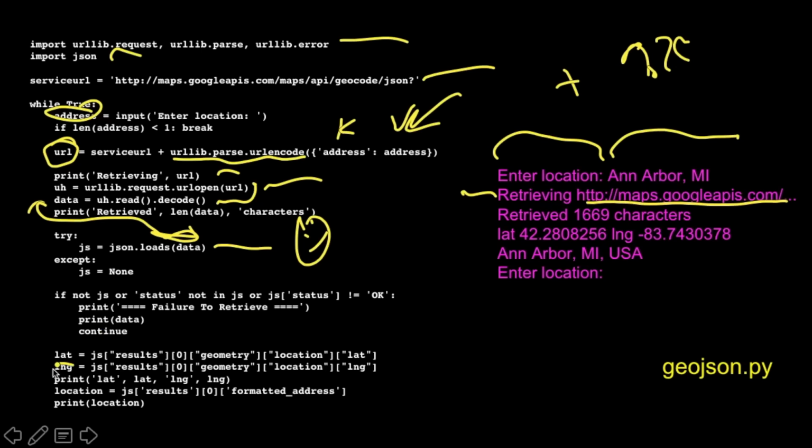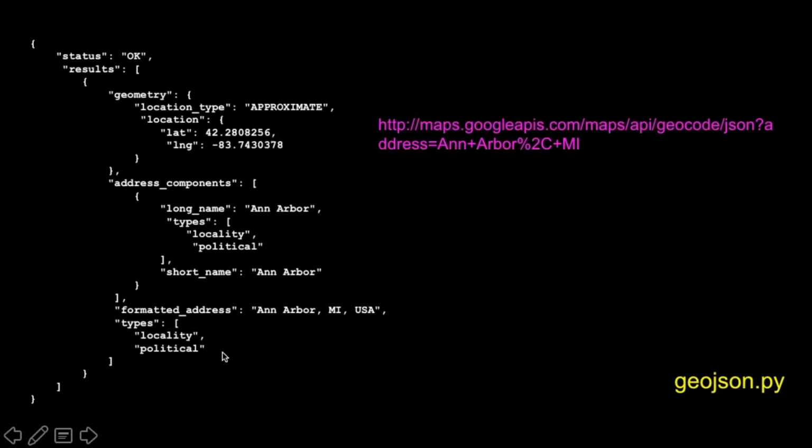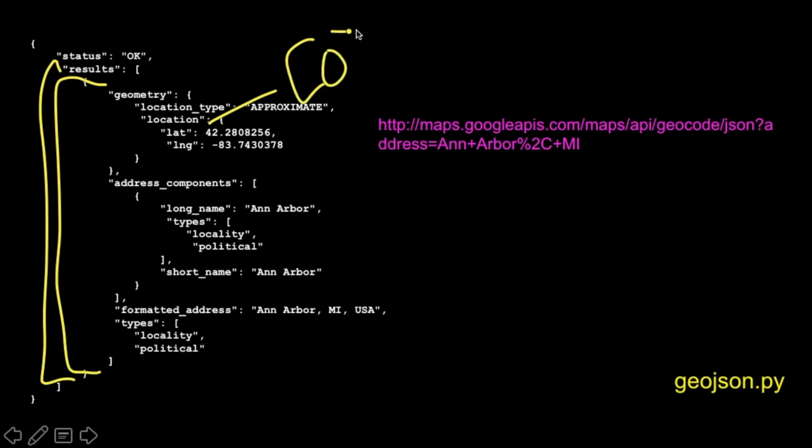And so now we're going to dig through it. Let me just go back. So, results sub-zero geometry. Let's show you how that works. Results is the first key. So this is a dictionary with a key of results, but then it has a list, and this list starts here and goes there. I'm only going to show part of it, but there are many things here. So the 0 item is this. This is the sub-zero, and then geometry within that sub-zero item.